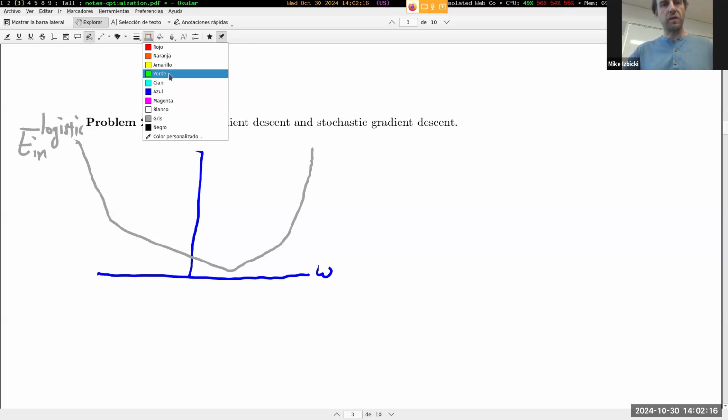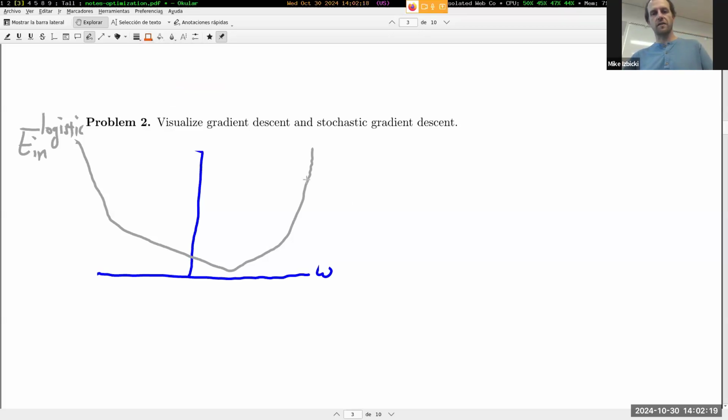With gradient descent, the picture to have in mind is that you're going to start at some particular point, and how you choose where to start is usually just to select something at random. You start at some particular point, this point right here being your W naught. Then you use the gradient of your loss function to determine whether you go left or right to improve your loss function. In this case, the gradient says that we should go left in order to minimize the loss. So we pick some amount to go left, and we go left by that amount like this. And this right here would be our W1 value.